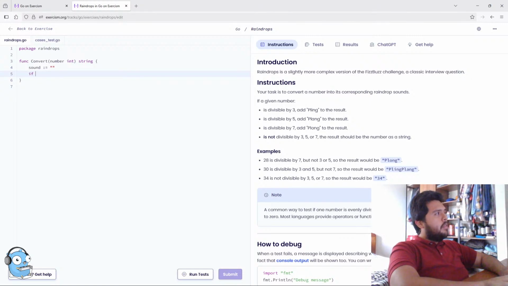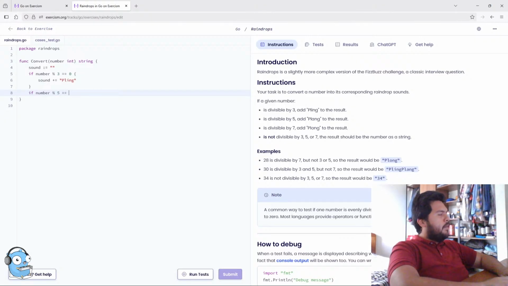If number is divided by 3 and the modulo is 0, sound adds Pling.